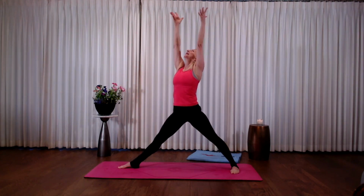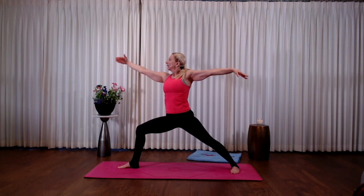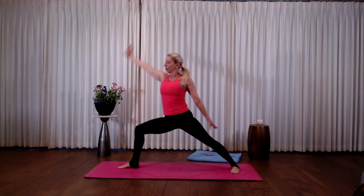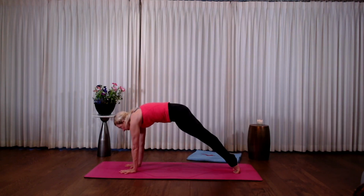Rise up, breathe in, exhale, back down, breathe out. Hold in your second warrior. Flip your right palm, reverse. Windmill your hands down. Step into downward dog. Shift from your down dog.